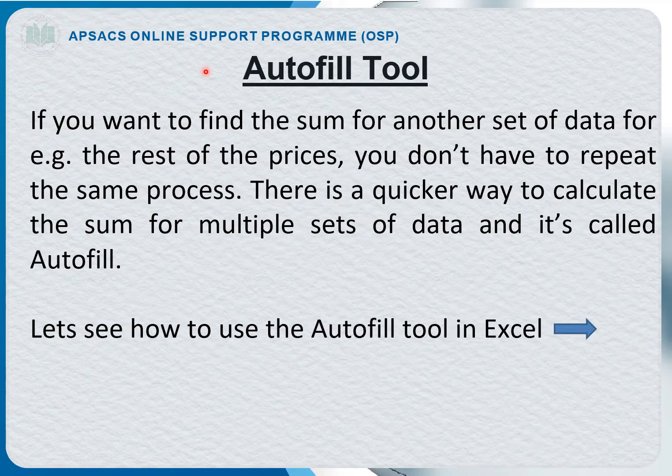Now let's talk about the autofill tool. If you want to find the sum for another set of data, for example, the rest of the prices, you don't have to repeat the same process. There's a quicker way to calculate the sum for multiple sets of data and it's called autofill. Let's see how to use the autofill tool in Excel.